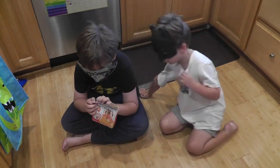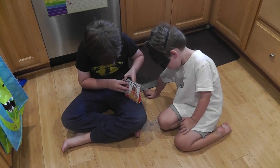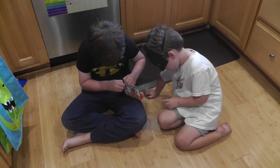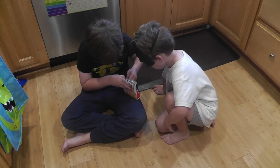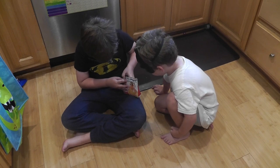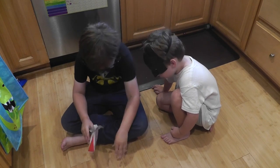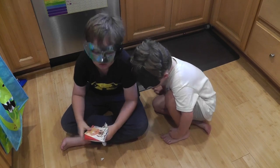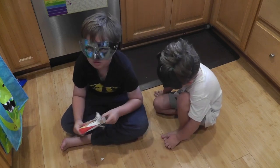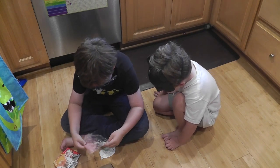I don't know what's in there. This tiny bubble. Yes, there's a tiny bubble, but you have to blow it up. You don't need a pumper, so let's just open this. But you need to blow it up with your mouth. Maybe it'll pop when you take it out. Let's take it out. Wow. Here it is. There's the bubble.